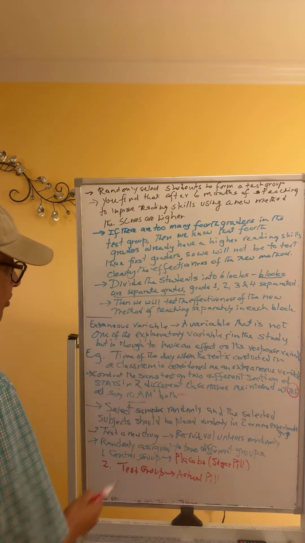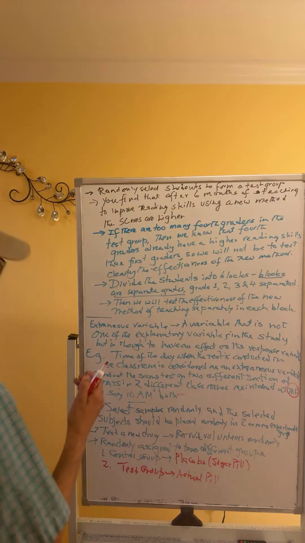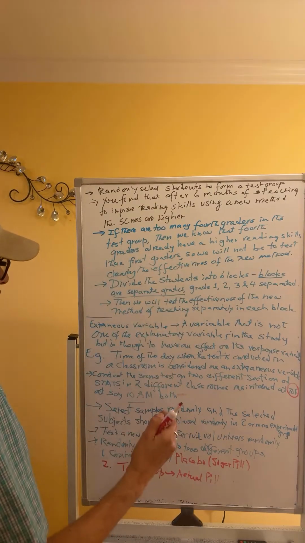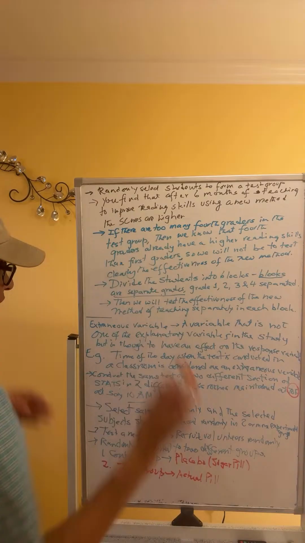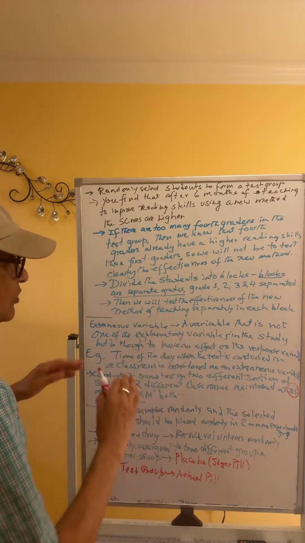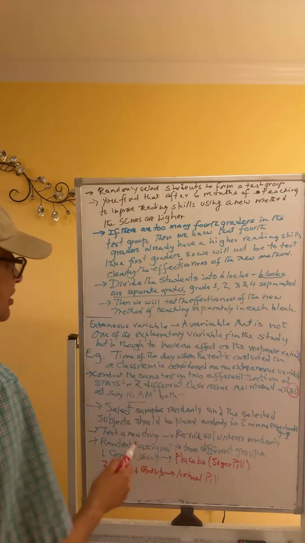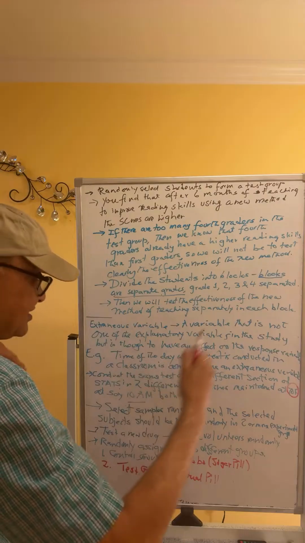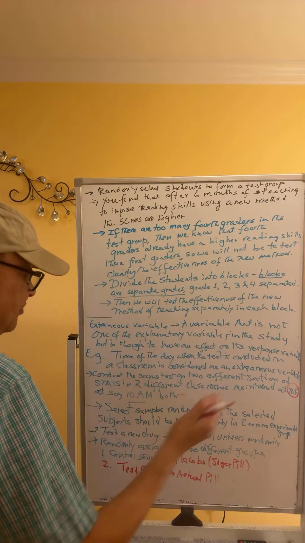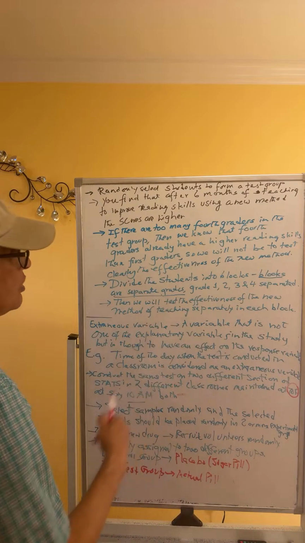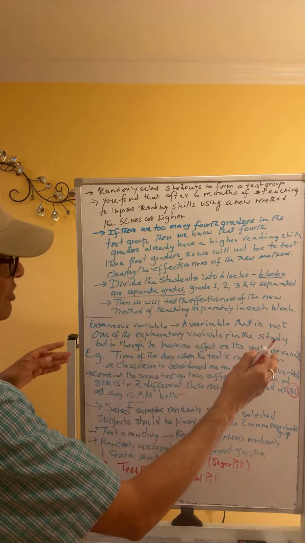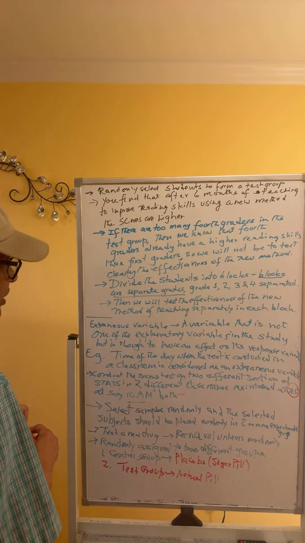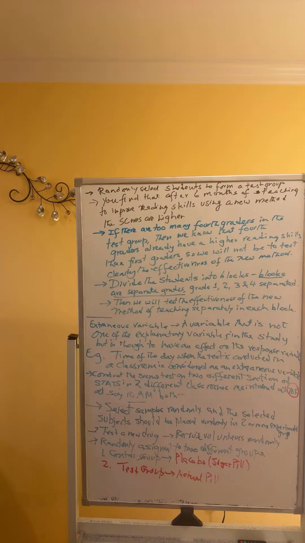Now we are looking at the extraneous variable. What is the effect of the extraneous variable? That could be time of the day, morning and afternoon. We want to remove the effect of extraneous variables, outside variables. How do we do that? Conduct the test at the same time of the day, maybe at 10 a.m. Do not do one test at 8 a.m. in the morning and another at 2 p.m., because then time of the day will have an effect, because it's an extraneous variable.